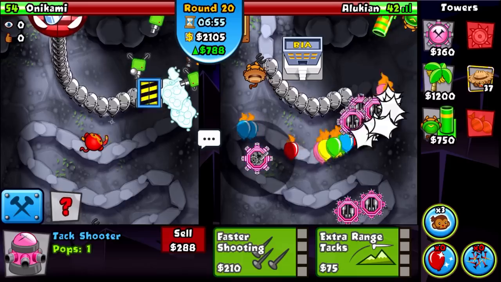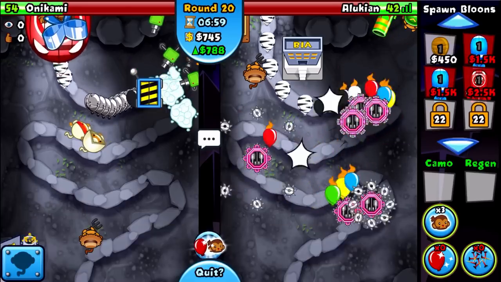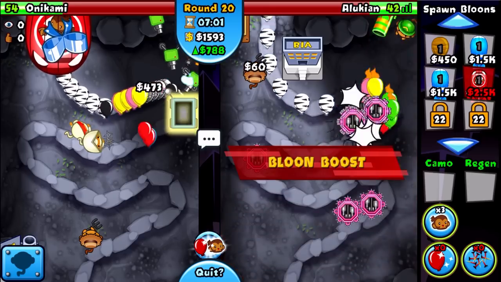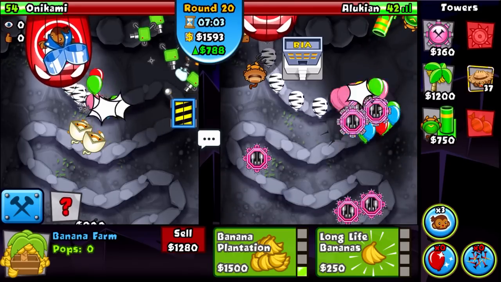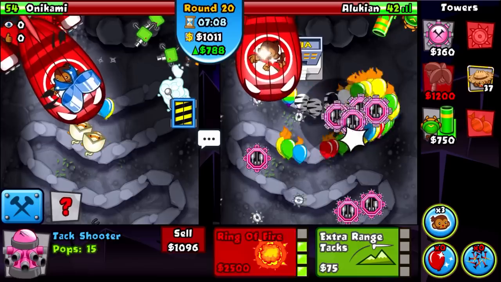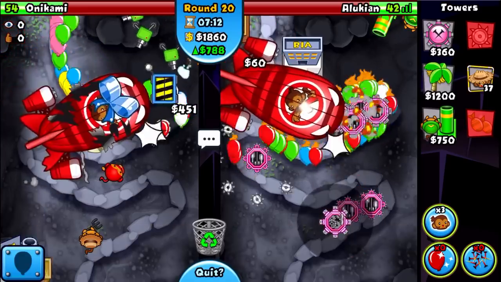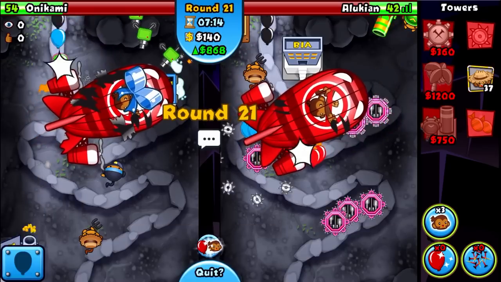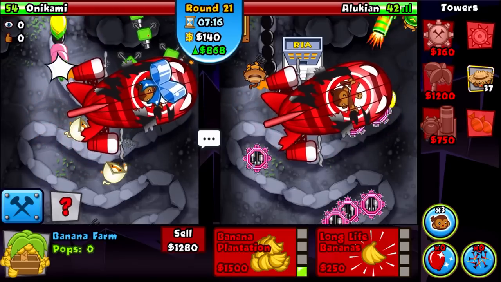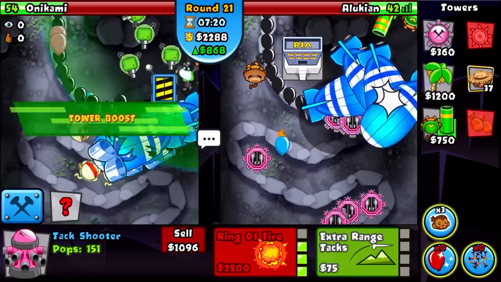Cool. All right. Good luck, my friend. Or bad luck. Get taken down. You're going to go all out. Okay. This should be a pretty good defend. We have all three boosts, dude. Do we save our boost? I think we can do this without the boost, honestly. I might sell one farm. Yeah, let's go for it.